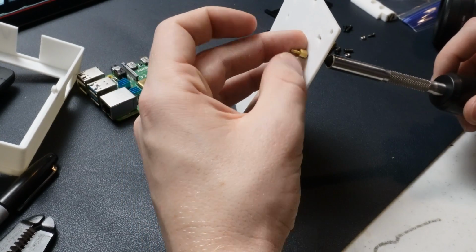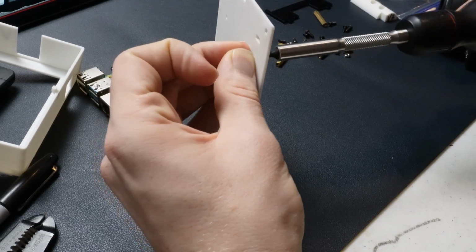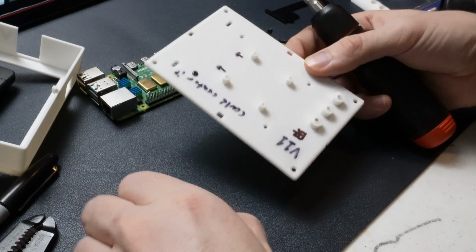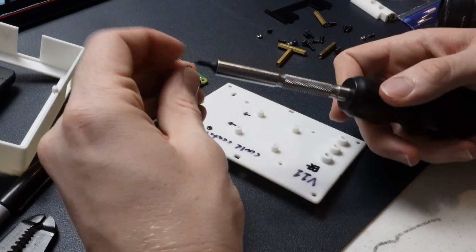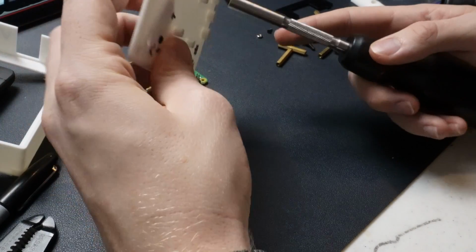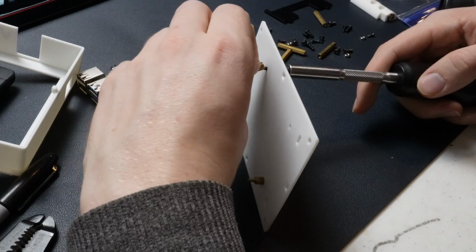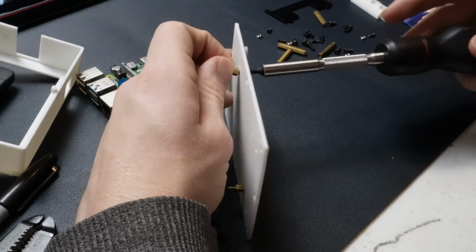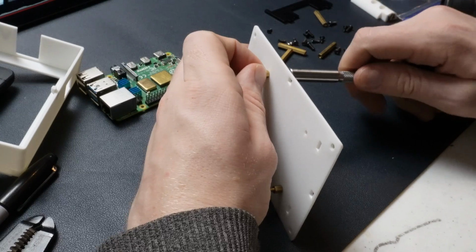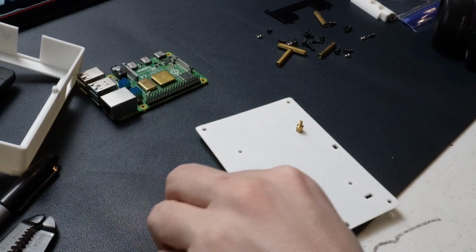All you're doing is just kind of threading it on a little bit, and then you can use the screwdriver to tighten it down. It doesn't have to be real tight, but just make sure it's on there, and you should be good. Realistically, 4 of them is probably a little bit overkill for this. I mean, it's just like a prototype. You can definitely take it out and use it, but if you want to do a little bit less just to make it easier to assemble and disassemble, be my guest, it really doesn't matter any.